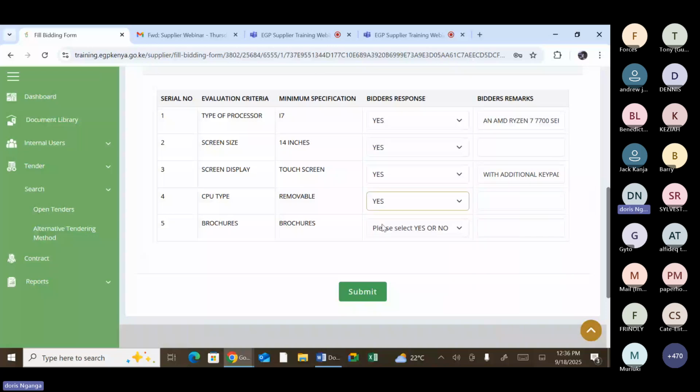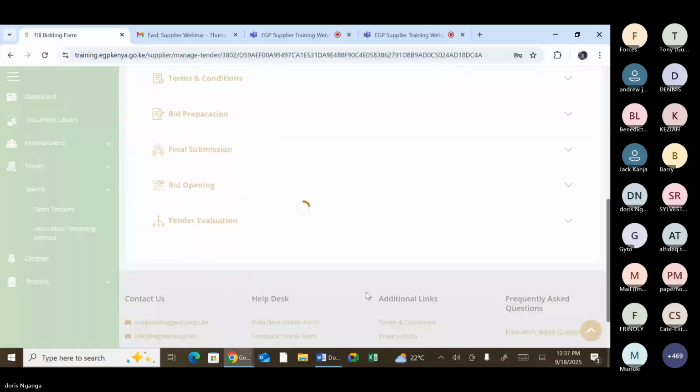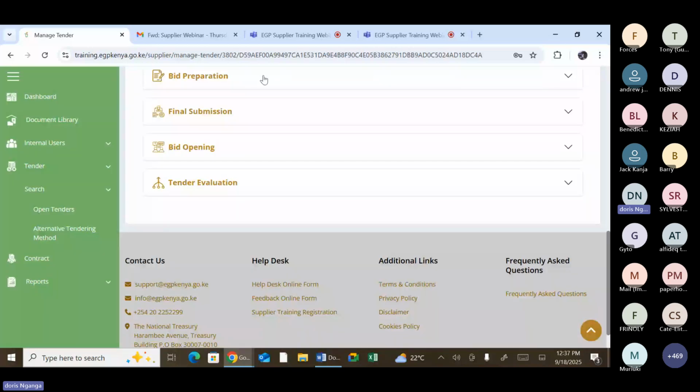The procuring entity has gone ahead and asked you to attach a brochure. So you come and say, yes, I will show you where to attach. And then you say attached. Once you say that, you submit. And since this parameter required you to upload a brochure, you come to the upload document.